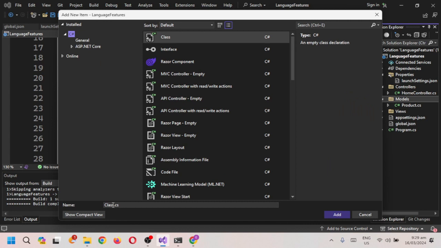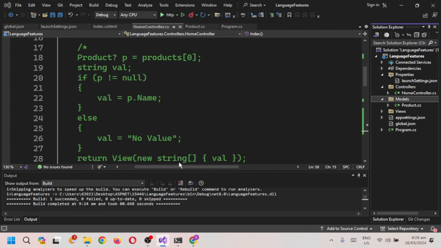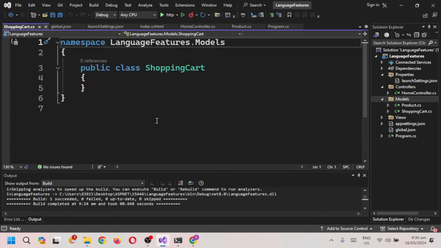I will create another class, and I will name it ShoppingCart. In C#, one convenient way of adding methods to classes is using extension methods.